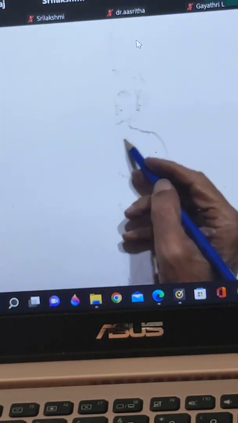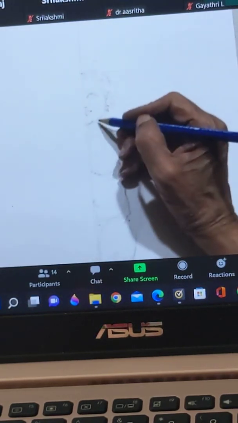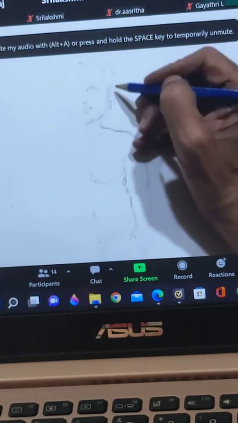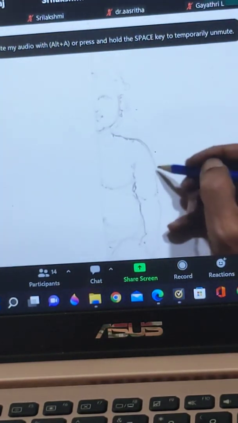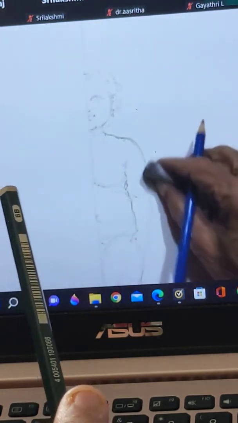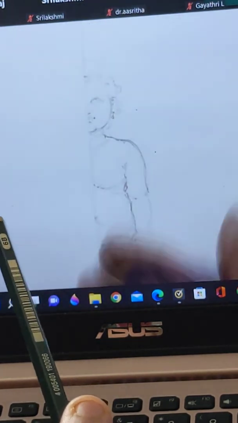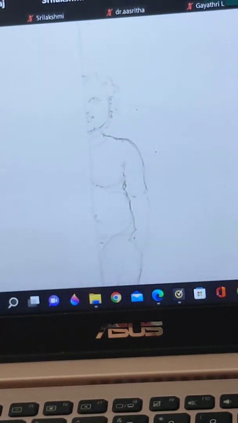Miss Deepthi, I'm sorry, I did not follow your question. Ma'am, if you can again one more time explain about where to start the face. I remember you mentioned 2.5 faces. So where is that point starting from?